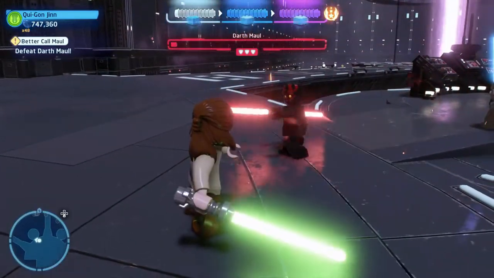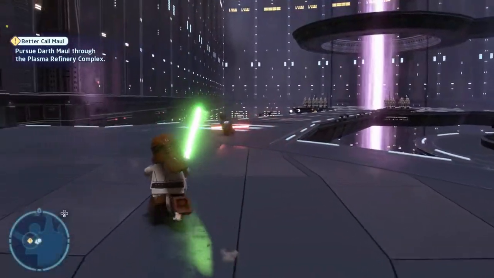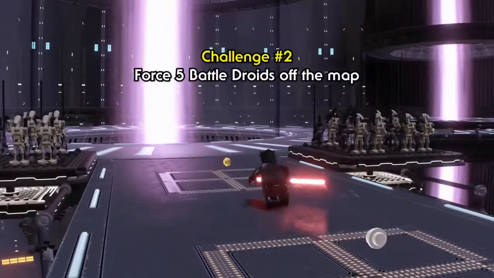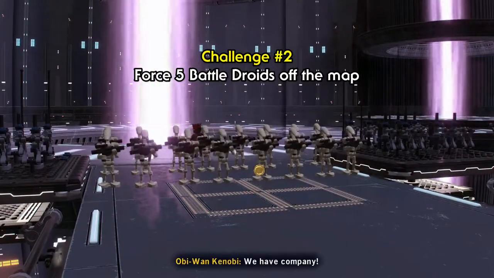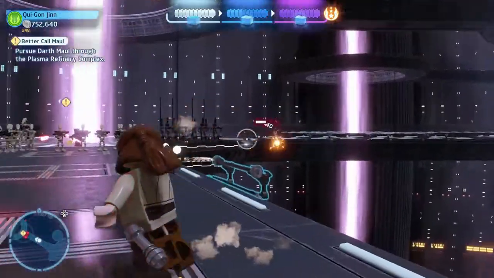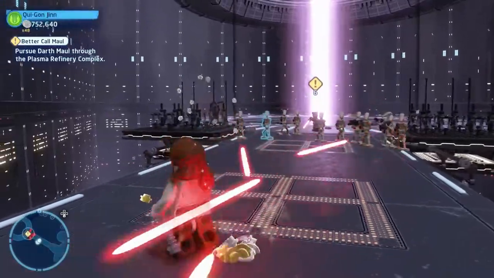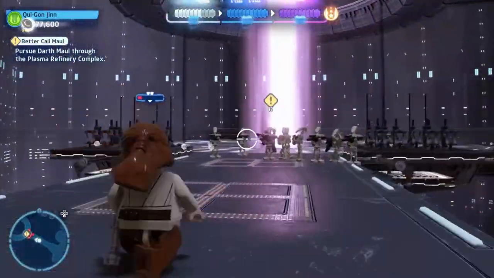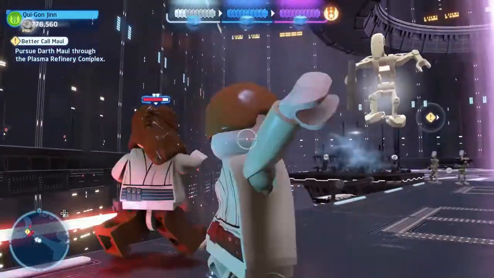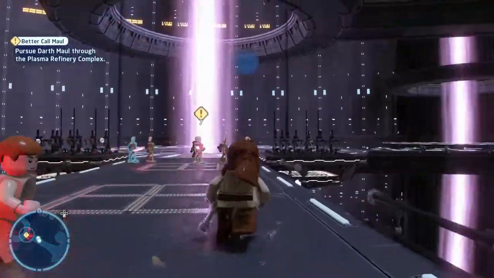Soon after defeating Maul's first encounter, he will retreat and call in an army of droids. For challenge number 2, you need to force 5 of these droids into the chasm below. I'll show you what I mean by that right now. Just fling them, just get rid of them. Make sure, however, that they do not hit any walls or surfaces because they will be destroyed instead of falling.